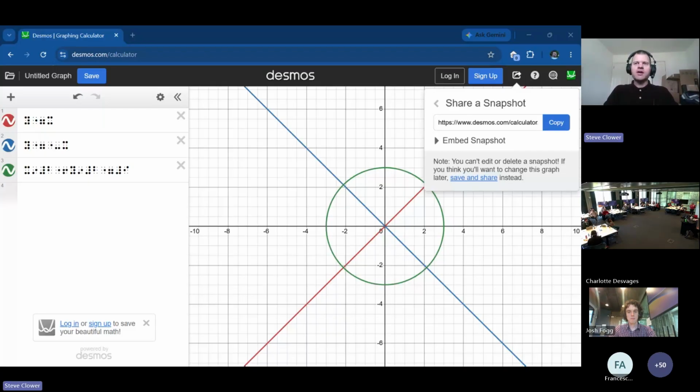Finally, if you want to get a hold of our accessibility team, which is probably mostly going to be me if it's through email, you can email accessibility@desmos.com or find us on your favorite social media platform of choice, including YouTube, where we do post videos on some more advanced topics. All right, I think that's it for Desmos. I will turn it back over to the presenter.